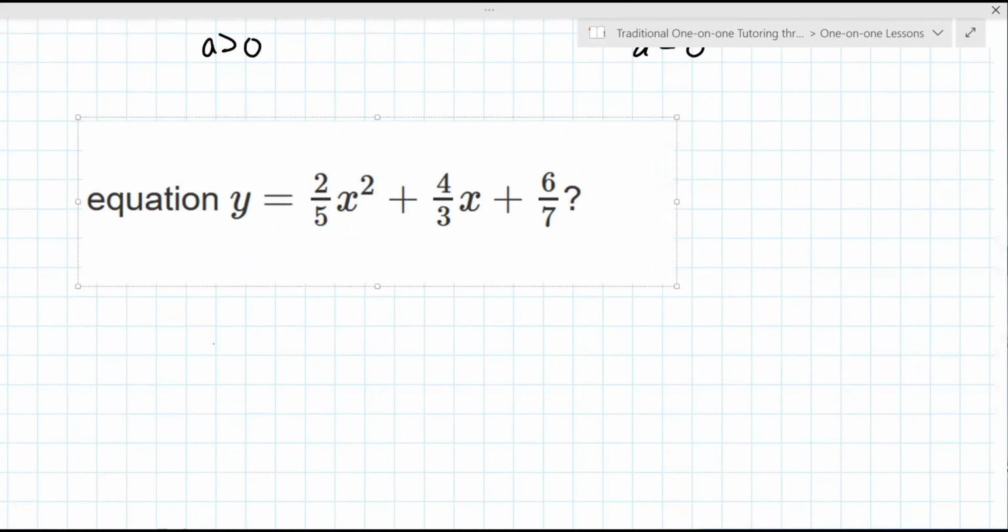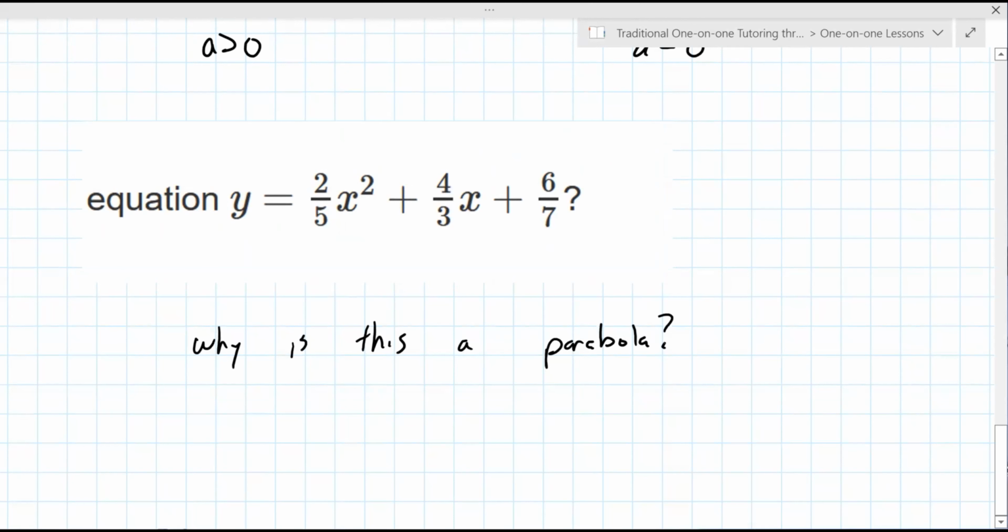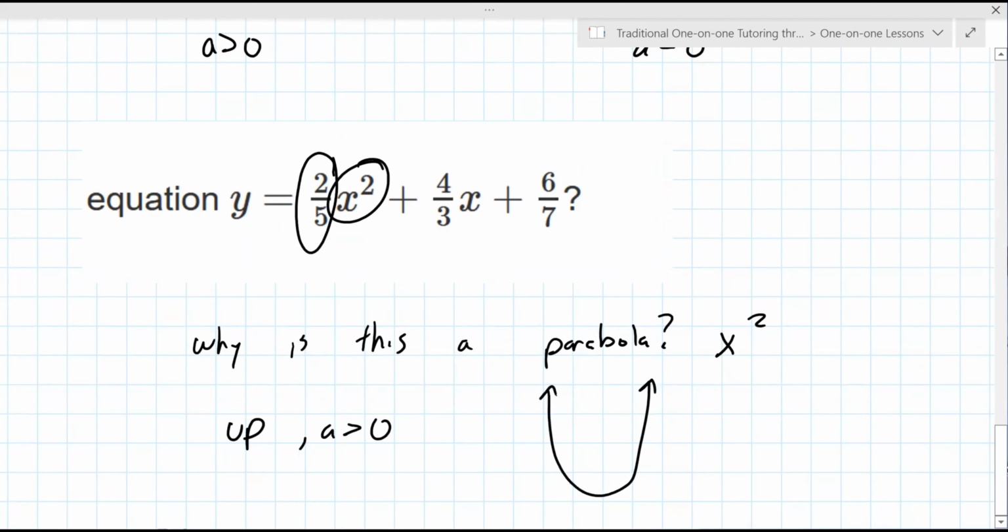So first question to you, Jeremiah, is why is this a parabola? Because it's got x squared. That's all you got to say, x squared. Now, does it open up or down? And that's based on this number that I just circled in front of x squared. It opens up. Okay, which is because A is greater than zero. Now, what I would do is draw something that opens up, and then say, oh, that point at the bottom must be a min, and then you fill in the blank.